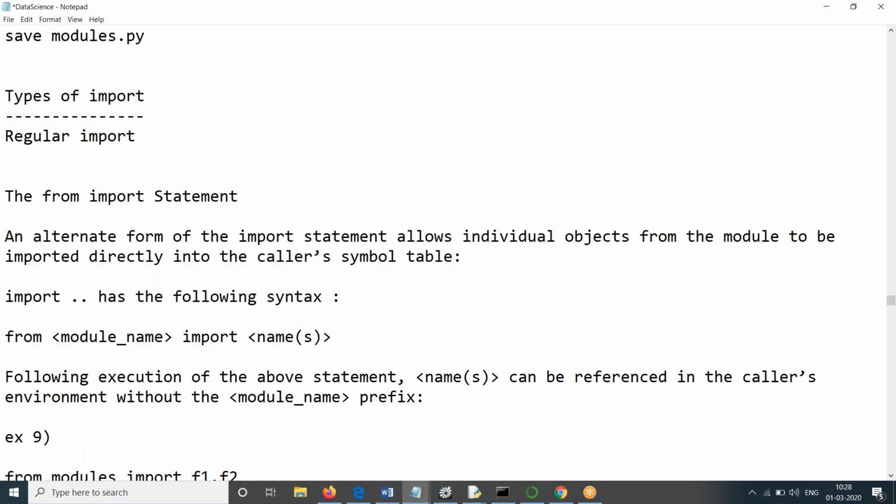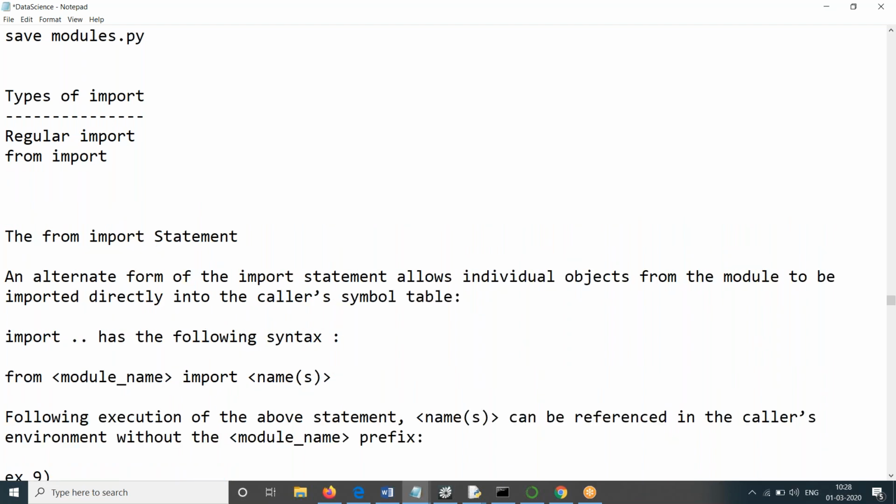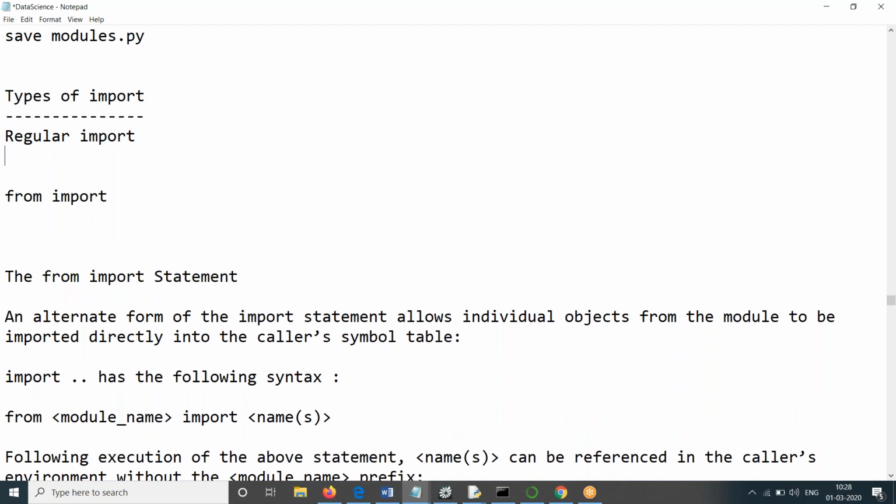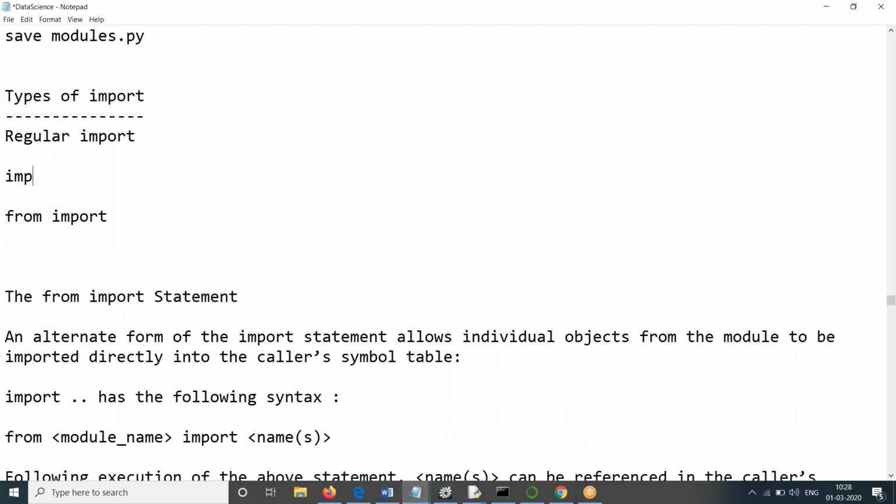Number two, from import. So what is the regular import? Already we have seen it, which is nothing but importing all modules explicitly.